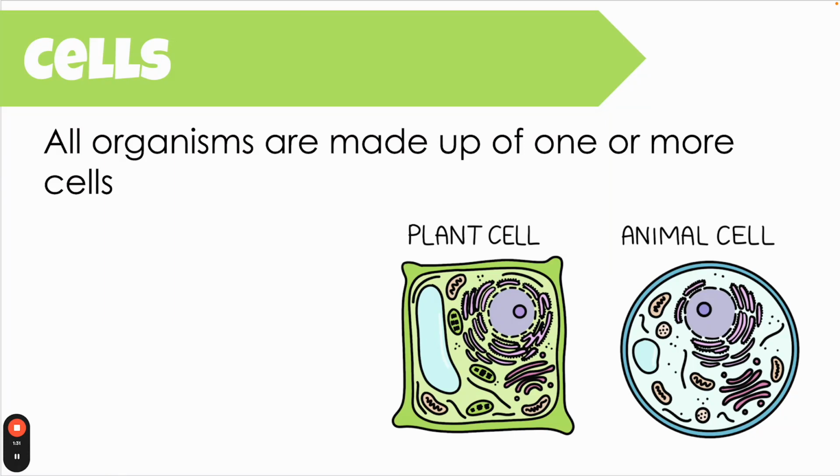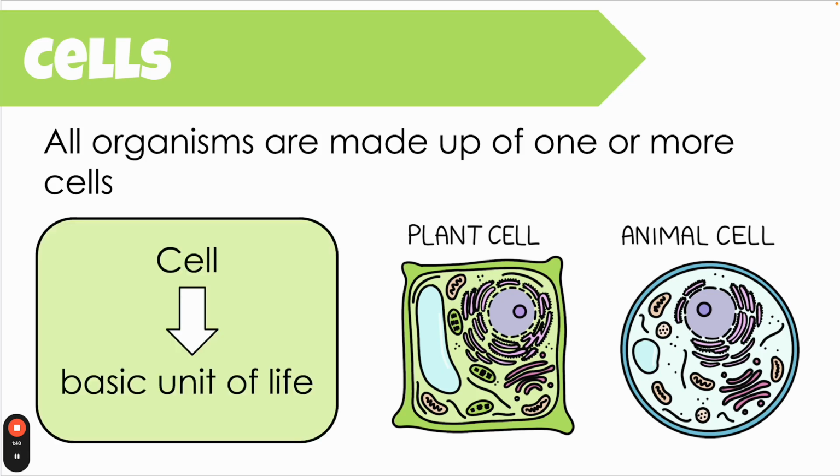All living things must be made up of at least one or more cells. There are organisms that are one simple cell, and that is because the cell is truly the basic unit of life. One single cell can be classified as a living thing. But there are organisms that are more complex than that and made up of many more cells, those cells could be plant cells or animal cells. As long as there is at least one cell, that is something that every living thing must have in common.